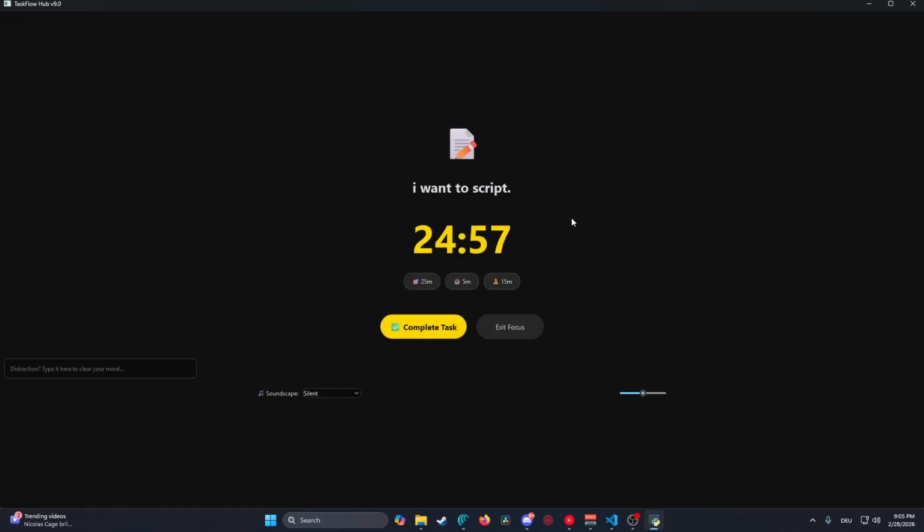And you can also work on the tasks by doing this. And okay, this is not working. Normally it should work. We had some sounds in here, but you can just work on a task for some time, and if you're distracted, you can type something in here too.